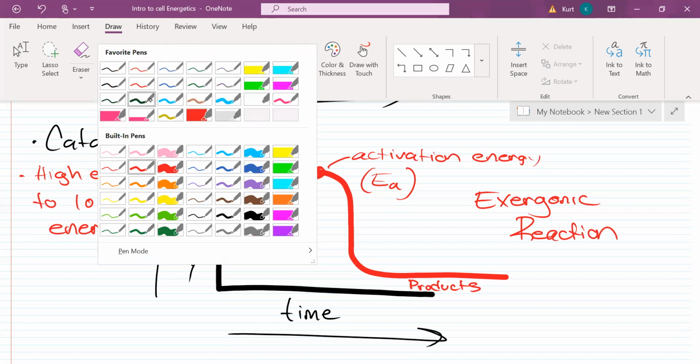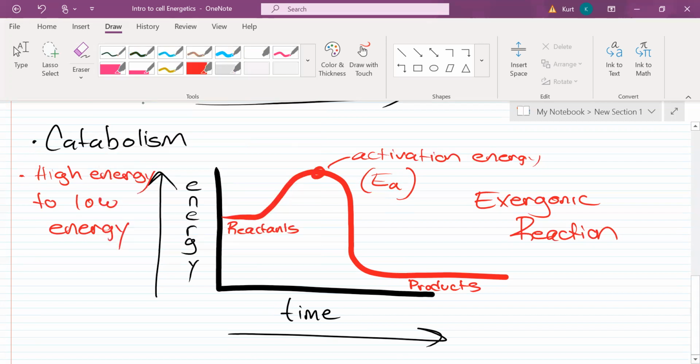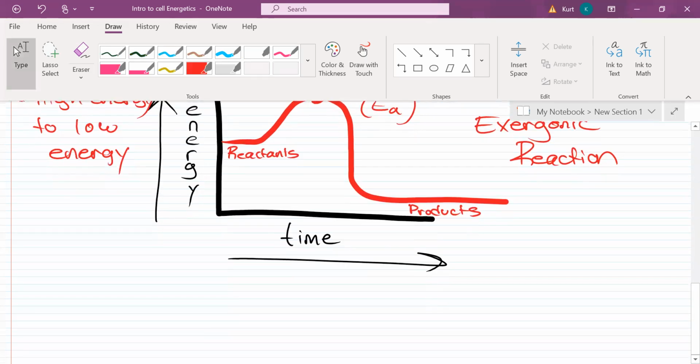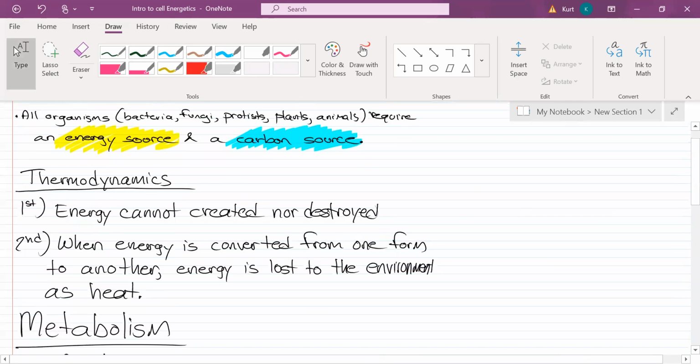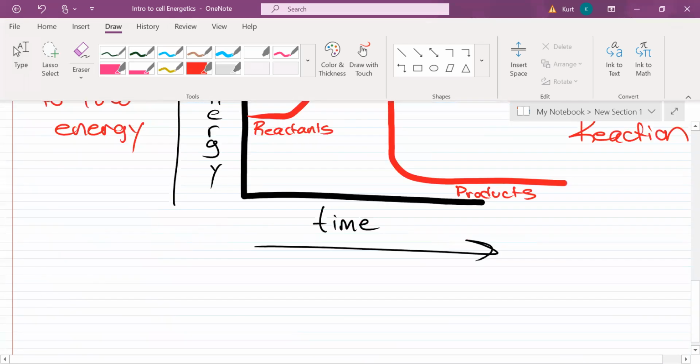So now I want to go back to the notes that we had earlier about that carbon source and that energy source. I still see a lot of pens moving, so I'll give you a moment to catch up. All right. So if I go back up, notice I highlighted energy source and carbon source. Let's talk about those now.